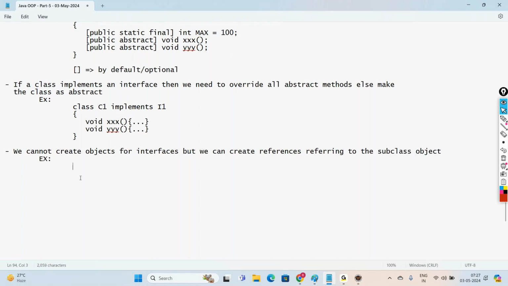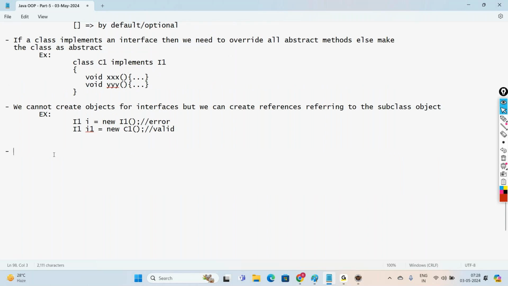If you try to create an object for an interface, this will go with an error. But we can create references. I1 equal to new C1, referring to the subclass object. This is valid. Just now we have seen Vehicle V equal to new Car. That is possible.